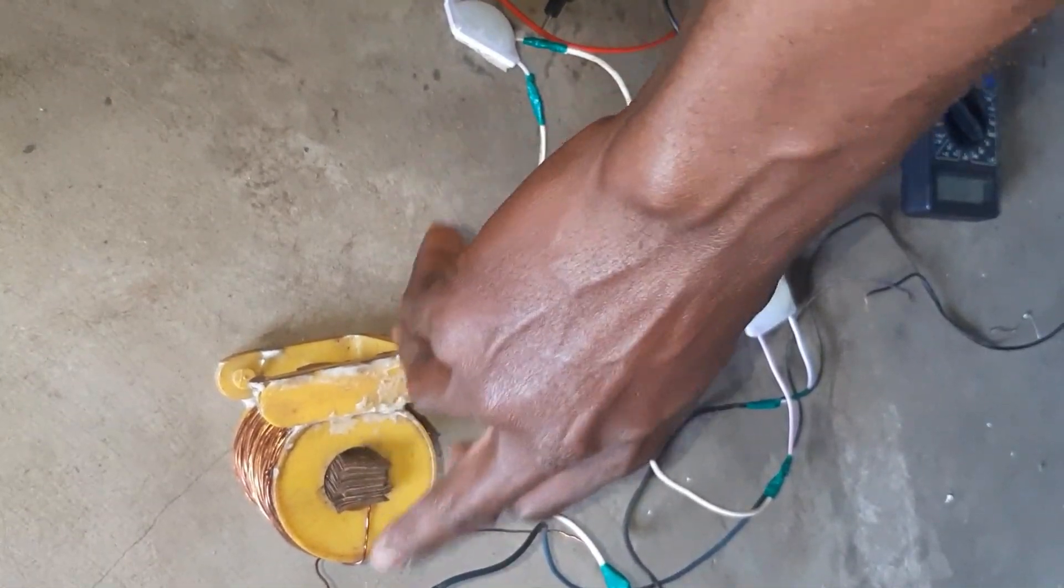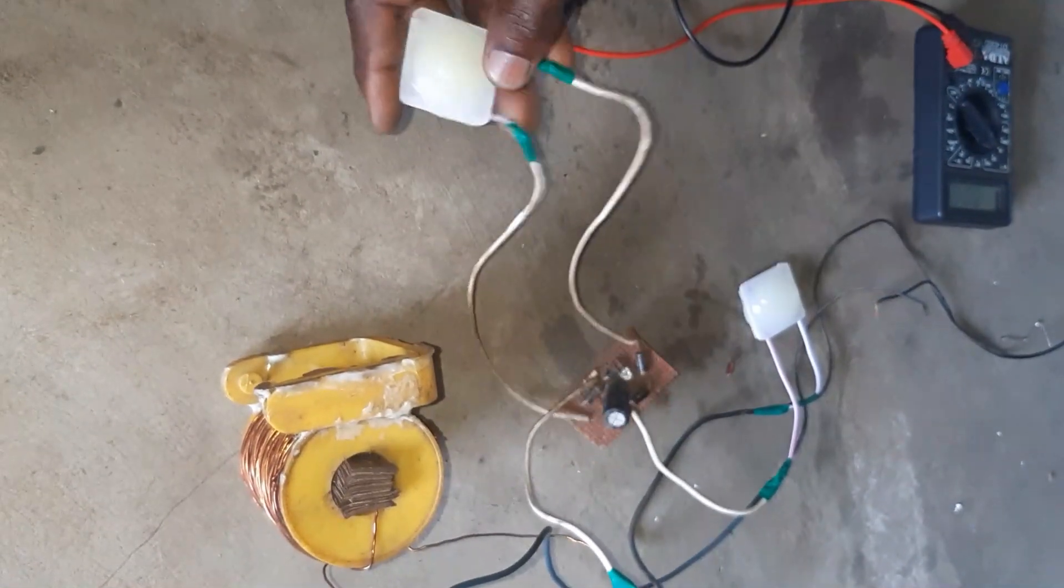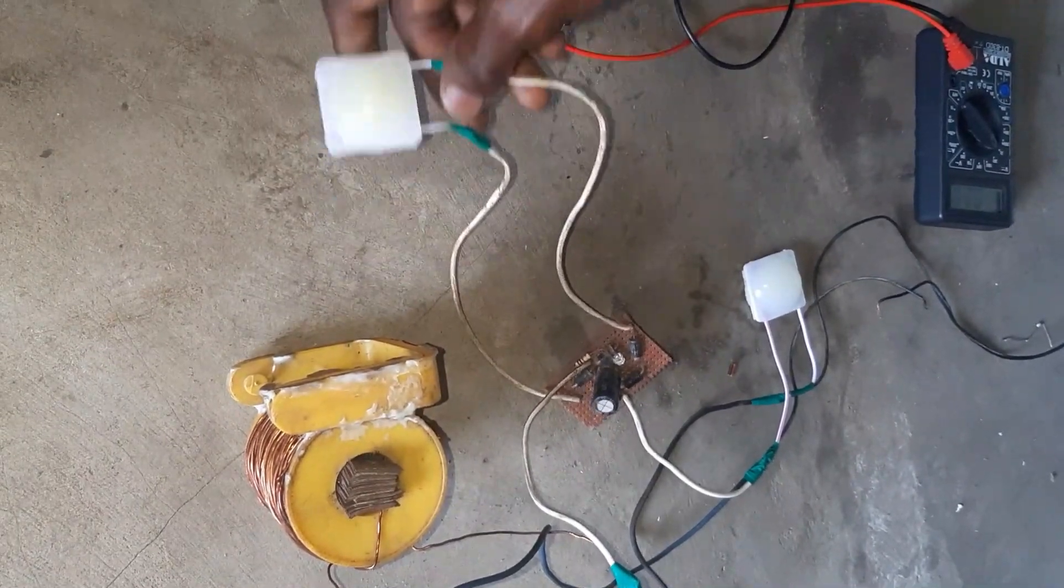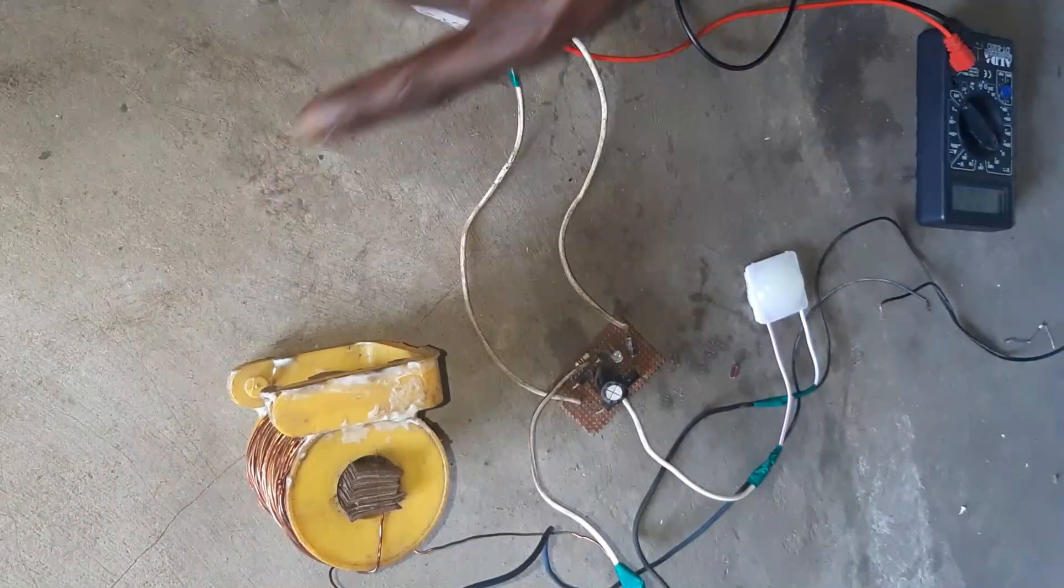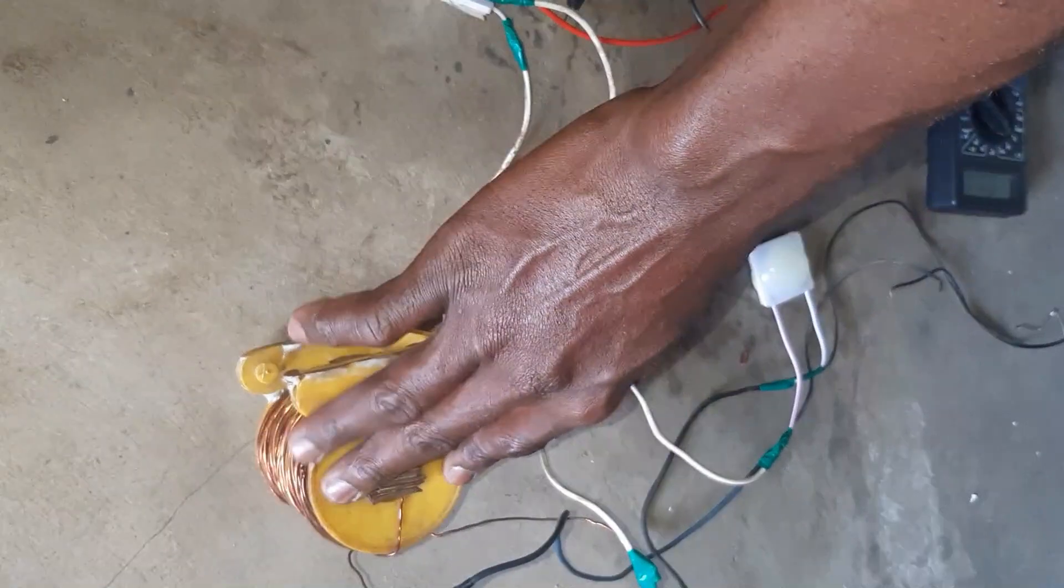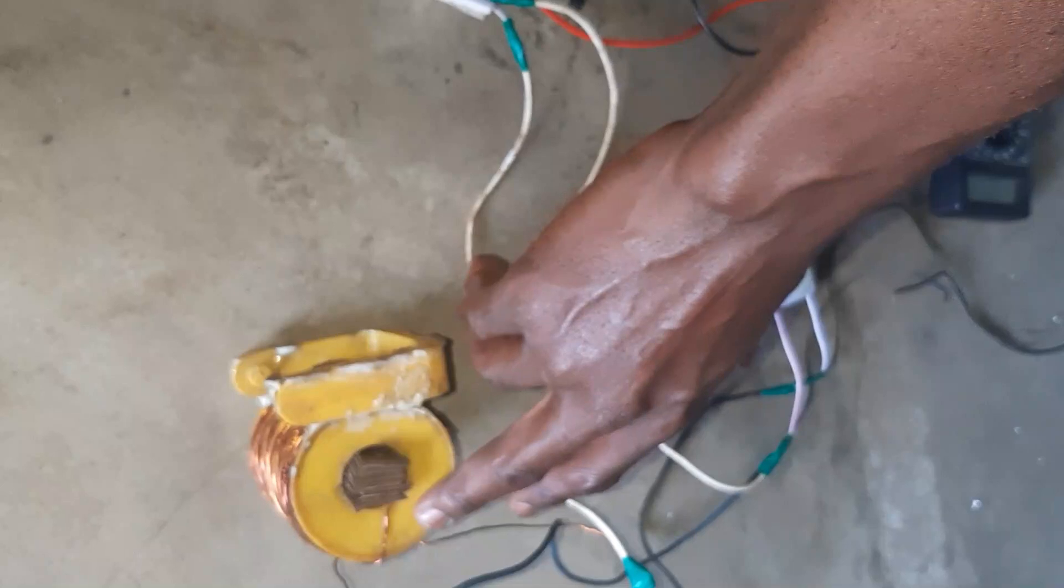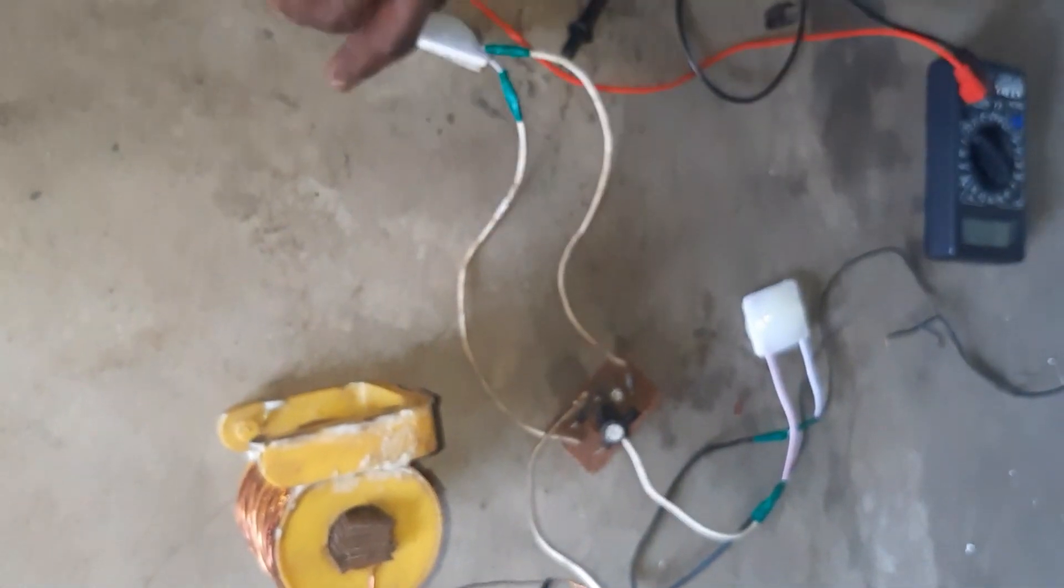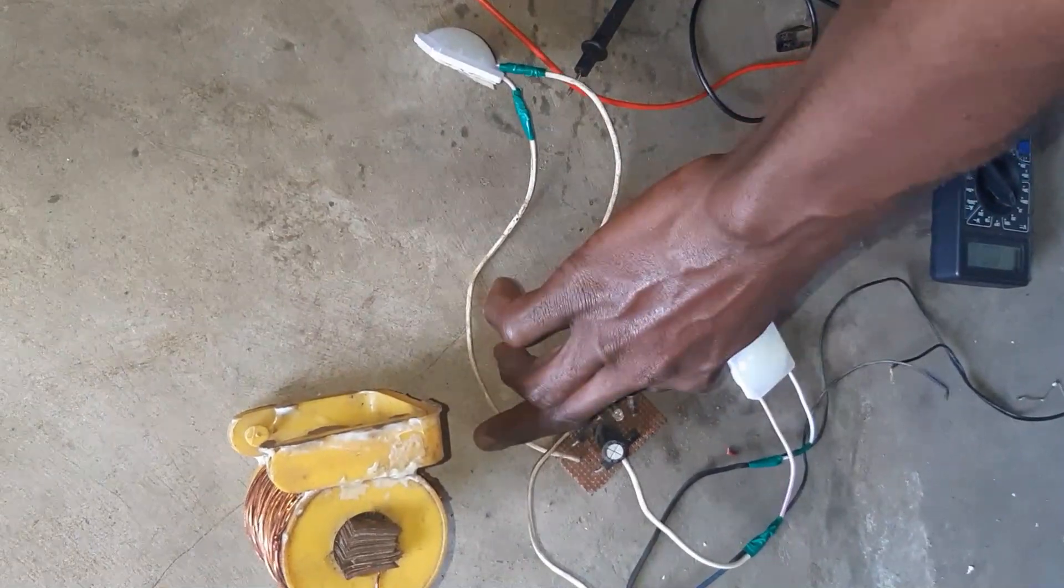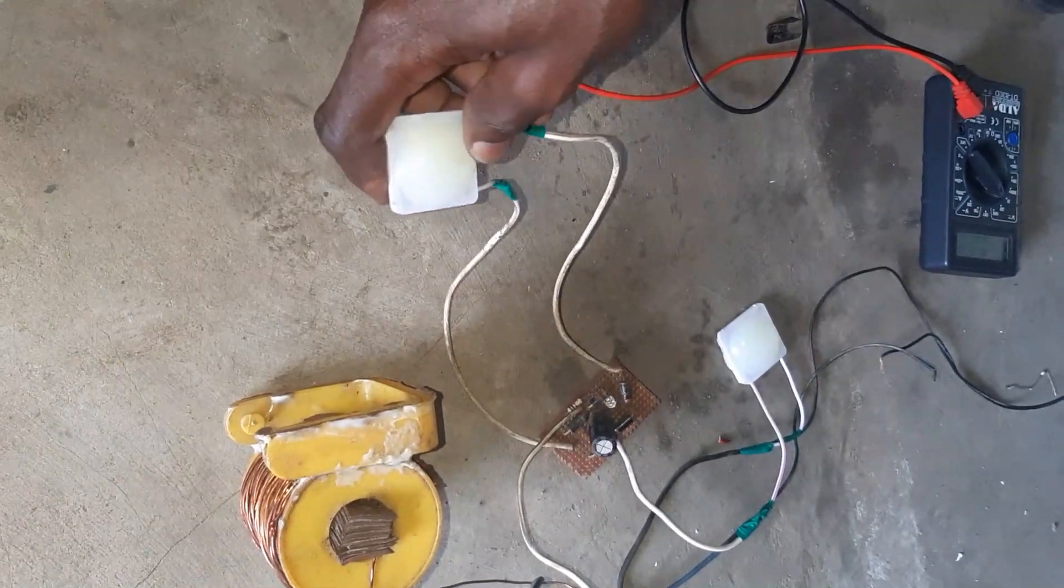The same energy that is converting this piece of iron into a magnet is at the same time supplying energy to this bulb. So you now have a kind of energy circle. You will send energy here, it will turn this magnet into an electromagnet. The same energy that turns this into a magnet, you can now extract it from another source. So you put in, let's assume, 10 watts to convert this magnet. You can now harness at least up to 9 watts back from the system, plus the mechanical energy you are generating.